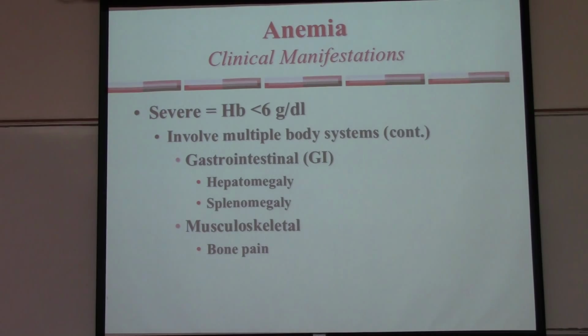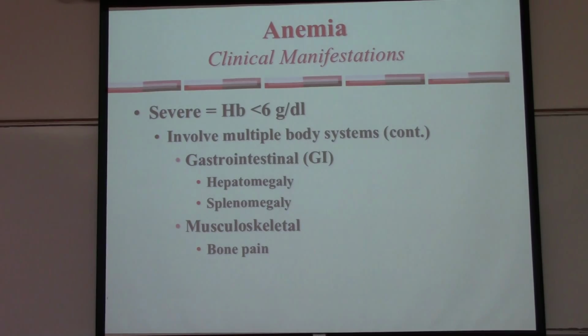In the GI system, especially if the problem is with defective cells that the spleen is having to chew up, that may create an overwork. If the patient has heart failure, then the liver can become swollen, the spleen can become engorged. You can have obstruction of flow to the liver in a hemolytic condition. And the one I'm thinking of is sickle cell. Margaret's covering sickle cell. Okay.